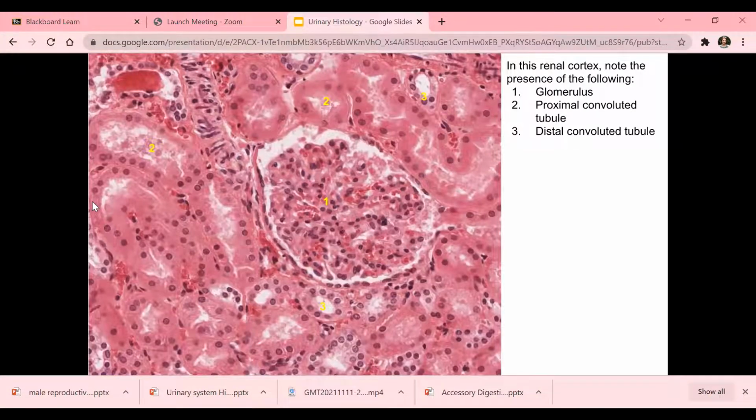The other renal cortex, pay attention to the glomerulus and Bowman's capsule and the ducts which we have here. Number two, like this one, this, or this one, are proximal convoluted tubule. You see deep pink and fuzzy appearance in the lumen. But this duct is distal, or this one. These two are distal because the color of the epithelium is pale and the lumen is wider, and you don't have that much fuzzy microvilli inside. And this is the collecting duct because you have lateral borders between the cells. But you don't need to know about the collecting ducts at this level.